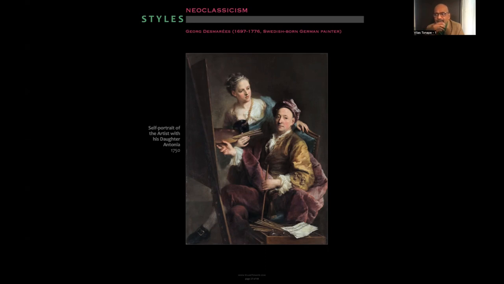He actually was instructed by his own relatives in art, in drawing and painting and all that. But that's a longer story. But that's really a wonderful painting. If you see all the elements over there, brushes and the rag and some writing over there, his daughter is holding a palette. So that also shows his relationship with his daughter.